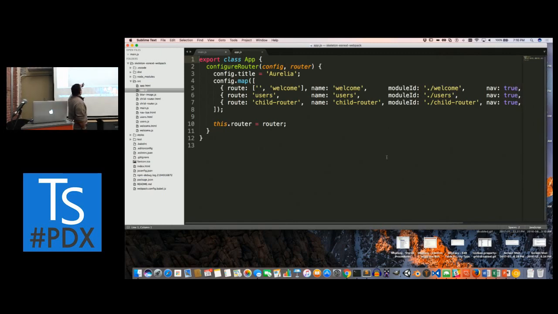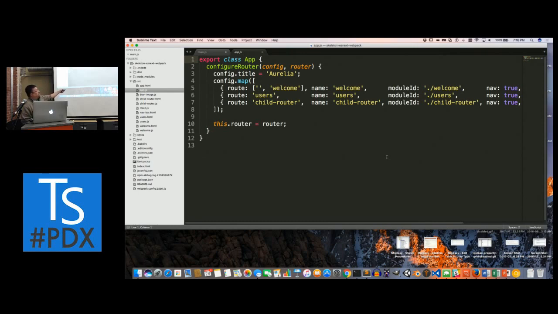You see an array, and the first entry within that represents route. Basically all you're saying is what are all the matches. So you could have welcome, you could have home, any route that you want to get redirected to this name and then this module ID. Because it's an empty string, we're just defining it as our default route as well. So if you just go to it without anything after the hash, it's always going to default to this route. Then we have another route called users, which has a name and module ID.